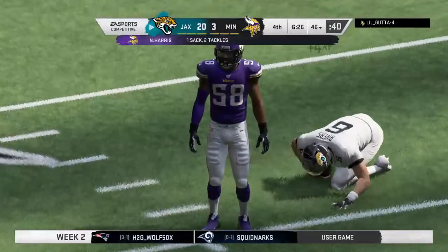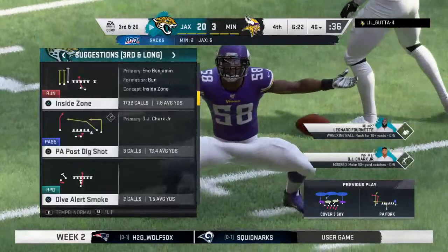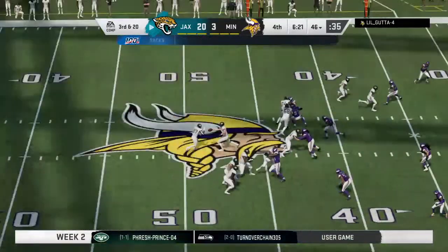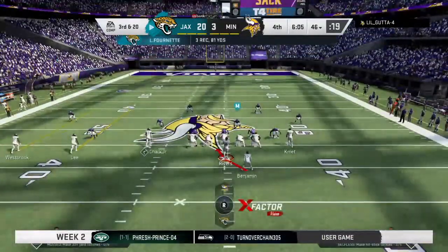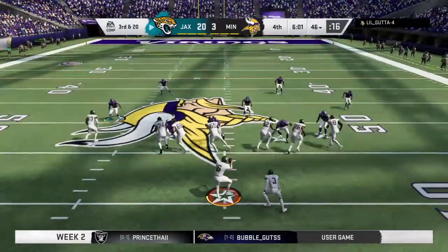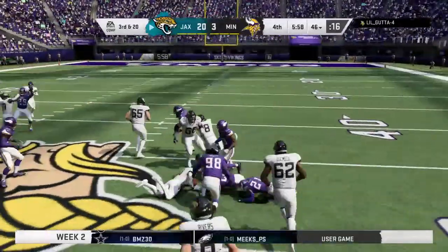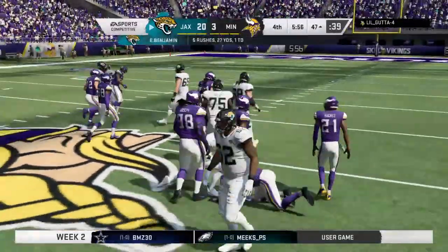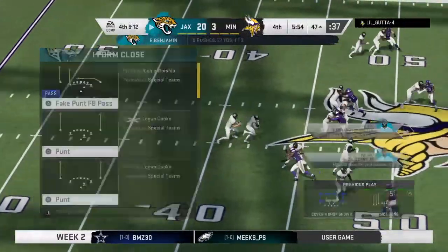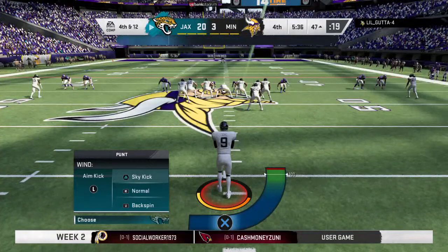Nowhere to escape, and he goes down. Man, he got in there so quickly, Charles. What could the offense have done to adjust and account for that? But what you're hoping is that you figure out and you see and get a clue that maybe there's going to be some pressure coming at you, and you change the blocking schemes. Maybe you go to max protection. The biggest one is maybe you bring your running back in to try and keep you clean. But in that case, that didn't happen. Zero accountability, and a sack resulted.